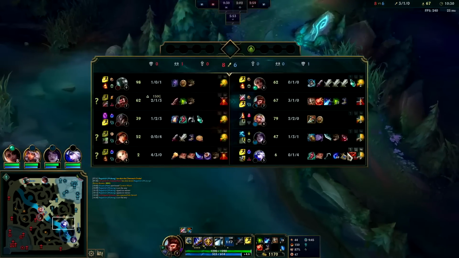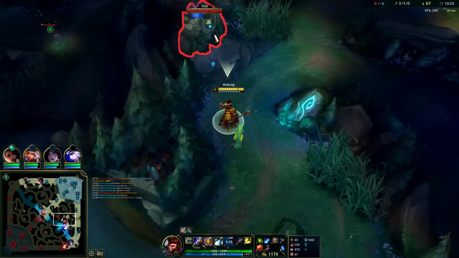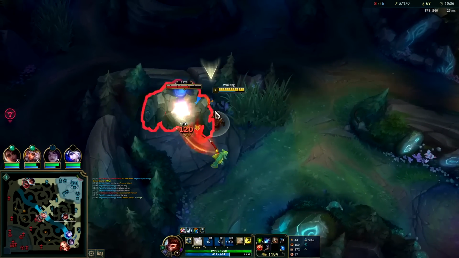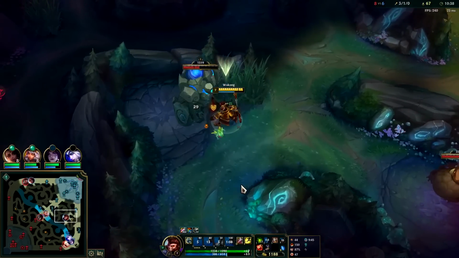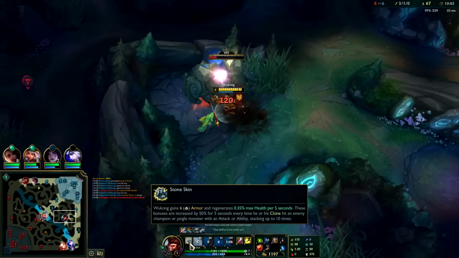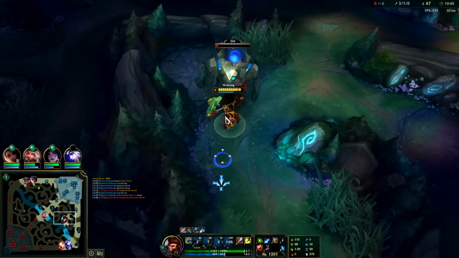I'll come bot lane here in a moment. Get Ash Juice or Control Ward. E W, auto Q. Let our clone tank. How much armor are we getting right now? It's actually a lot. 6 armor per stack right now, and it gets higher per level.